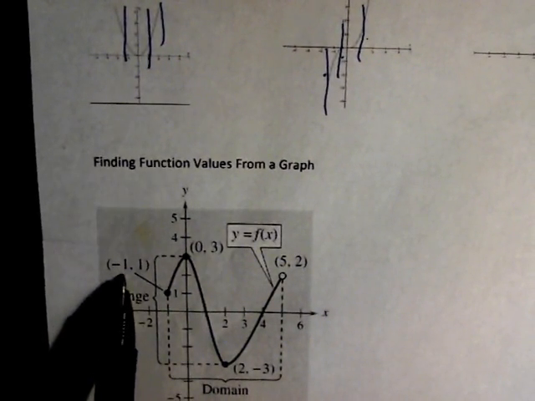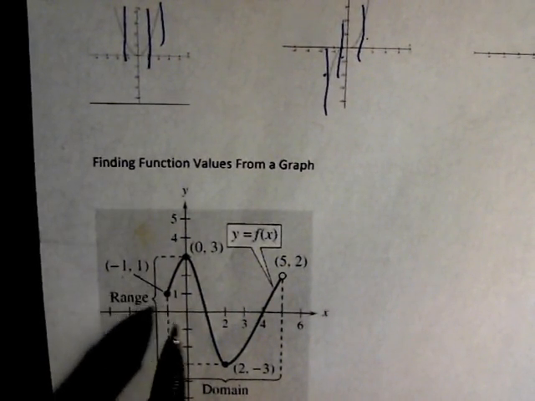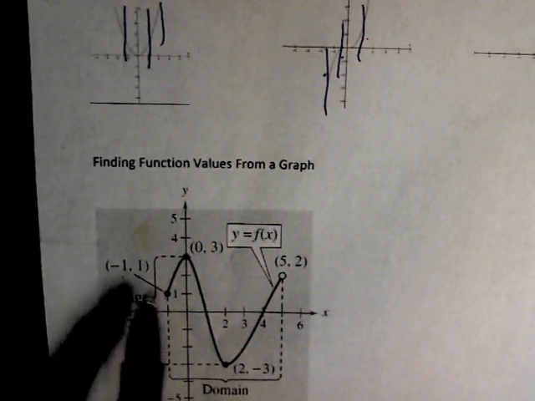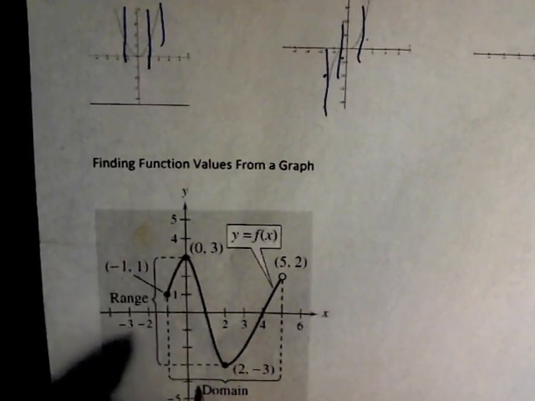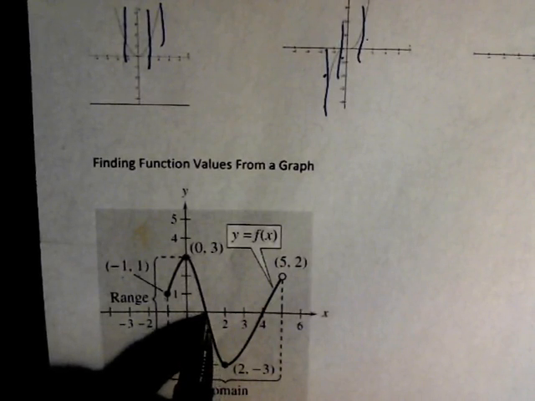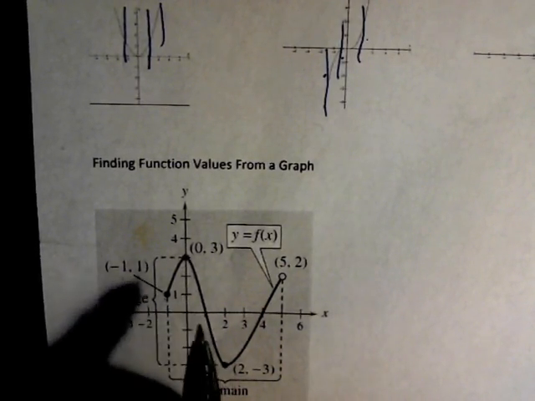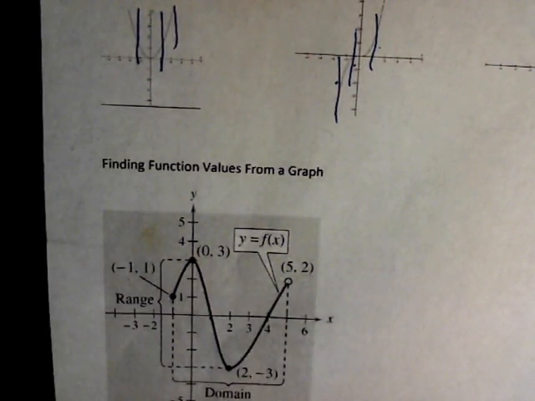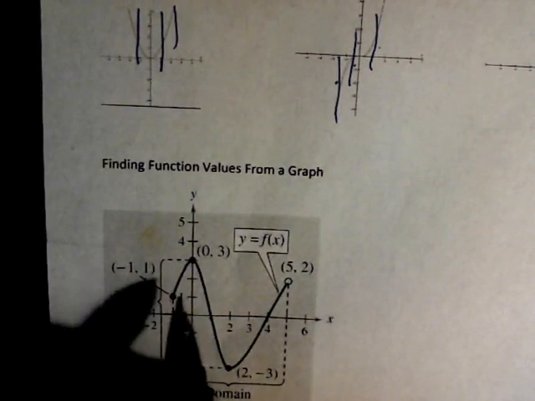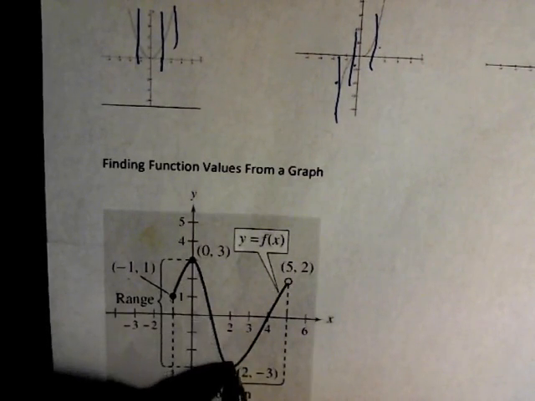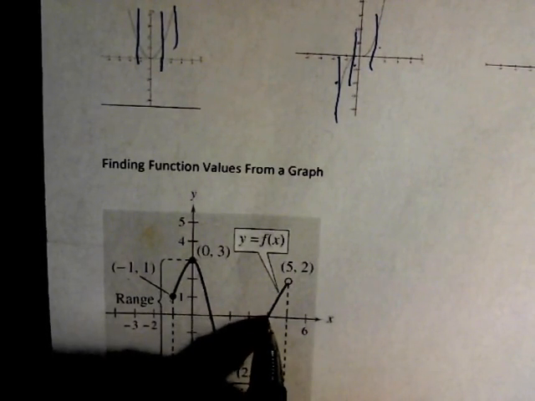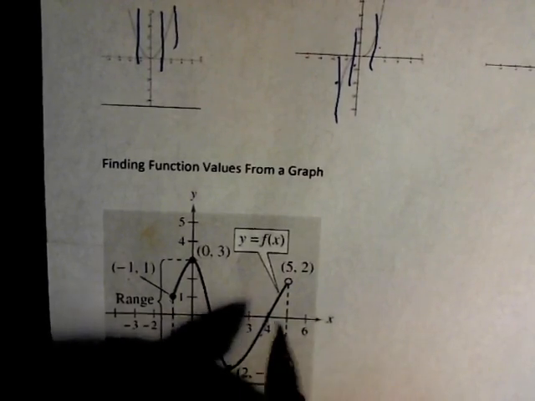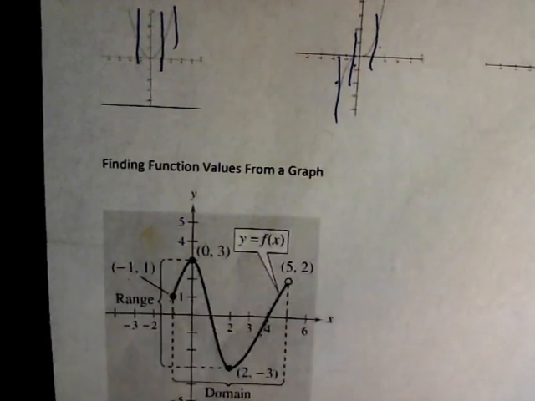One, we've got a point, (-1, 1), right here. We go left 1, up 1, that's that point. We got a point here, (0, 3). Now, this one is not identified, but it's still a point on the graph. So one thing you've got to be conscious of is that you're not always looking for specific points that are plotted. There's lots of points. These are all points all the way through here. We got a point here, (4, 0), (2, -3), so on and so forth.